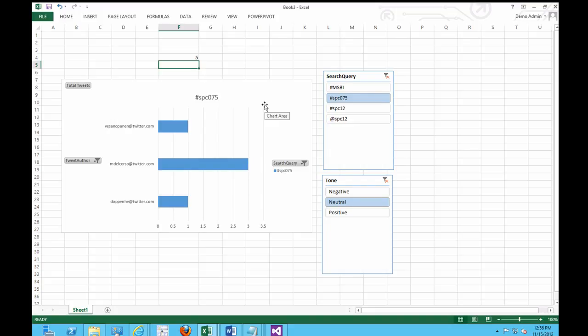So the idea here is that creating these workbooks, creating these simple data models should not be complicated. You do not need a rocket science degree to figure this out. You don't need to be a DBA to understand how to build these models. You just need to understand the data. And that's really where the power of self-service comes in, because you're giving the ability to build the model and apply this semantic logic to the data to the person who understands the data the best, the person trying to do the analysis.